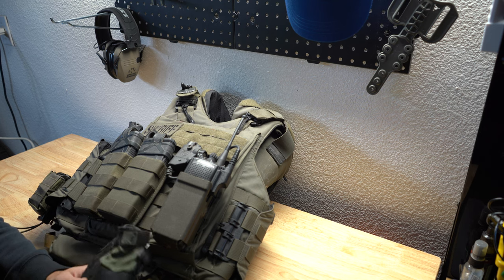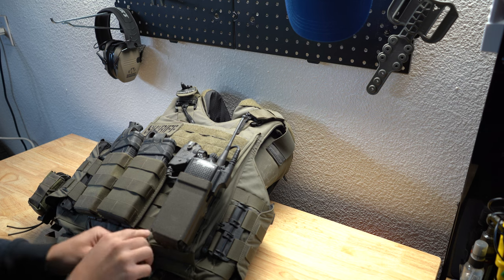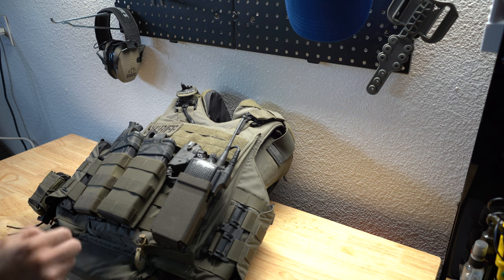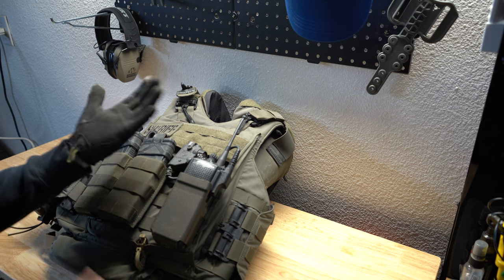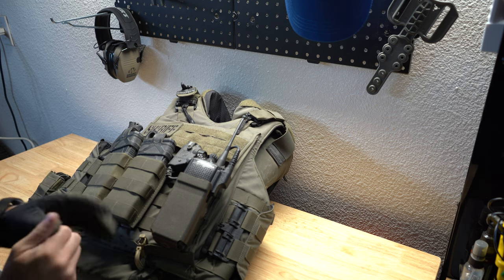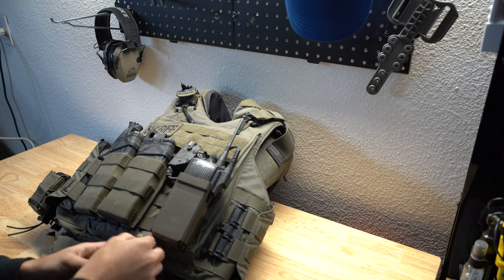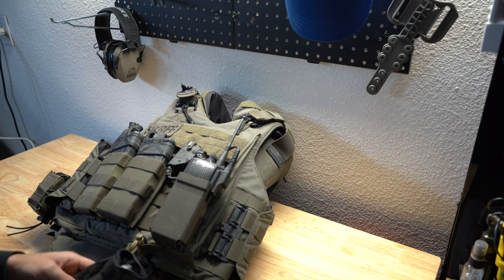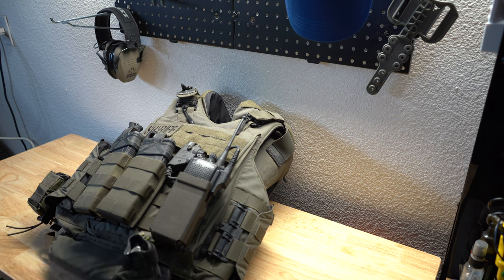They do have the velcro closure. I do have their quick ones, which are the other version — I just can't recall the name. I have these in green. I think these are a great glove. They do run a little small — if you're interested, they're reasonably priced, but they usually wear mediums or larges. These are mediums but when you put them on they kind of fit like smalls. So far they've been the best glove for me for everything. If you don't want a velcro closure, I'd suggest the Press Check Consulting collab they did with SKD.